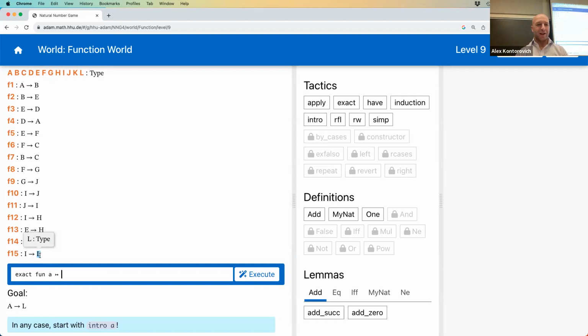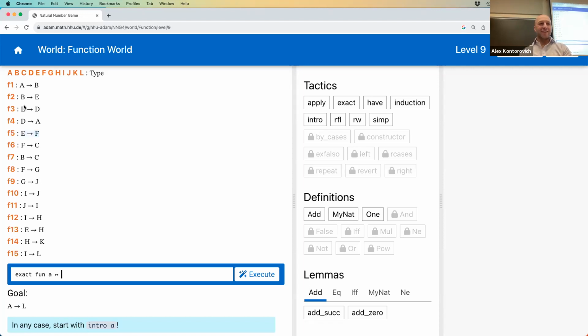Let's see, let's go backwards. L, what are different ways I can get to L? I can get to L from J or from G. G I can get to from F, I can get to F from E, I can get to E from B, I can get to B from A. But then you get to J from G, from F9. Yes. And then G from F, and F from, so we could do a whole bunch of applies. There's like 100 different ways to do this. Let's try to do it in one line.